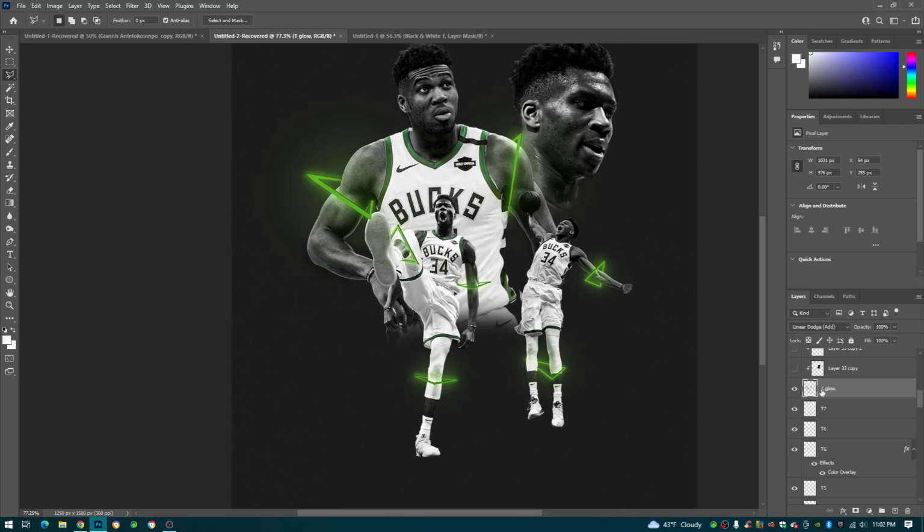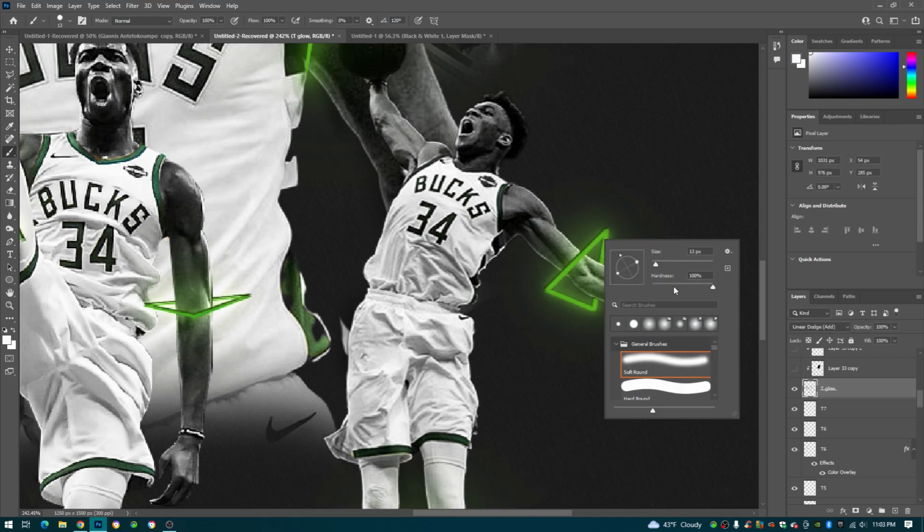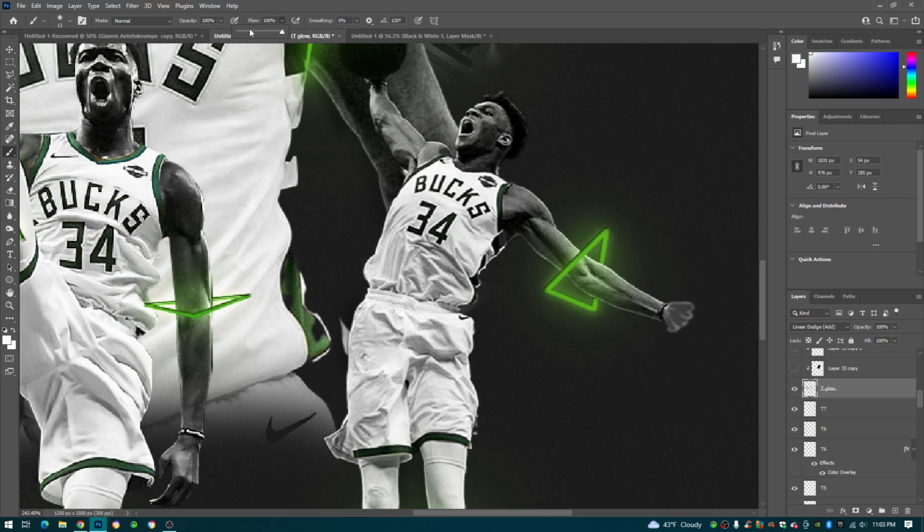And then after that, all I do is I take a brush of the same color, and once I have the brush, I have it about this size, and I probably put the flow to about 36, good size. And once we have it at this, see, it's just glowing just like that.